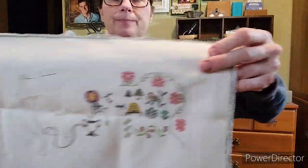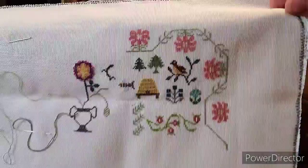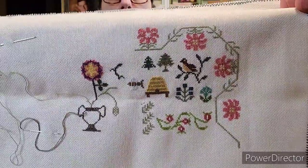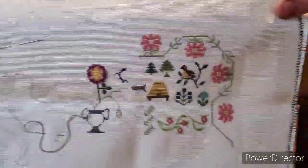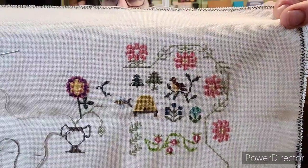This is done on 28 count Lugana. It's ivory, and this is where I'm at. I've finished page 1, and I've moved on to page 2. So I feel like I'm doing something right.